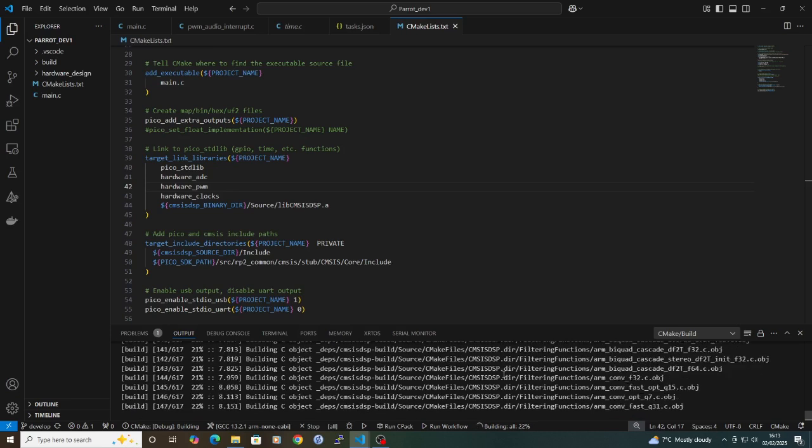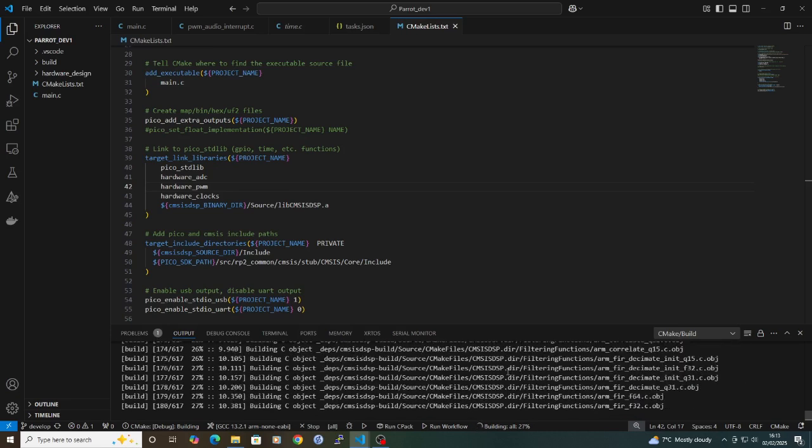And what we'll see here is it's building, compiling all of the source files beneath this CMSIS-DSP library. So this is where it's going to recreate that libCMSISDSP.a library.